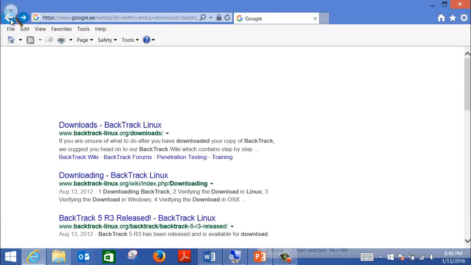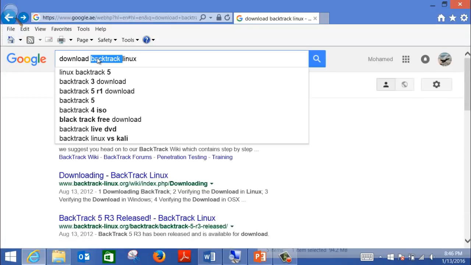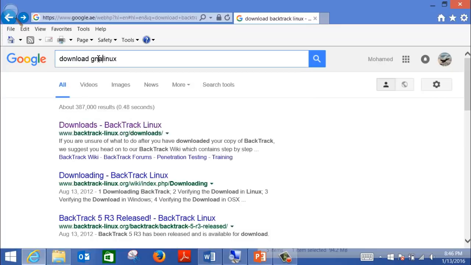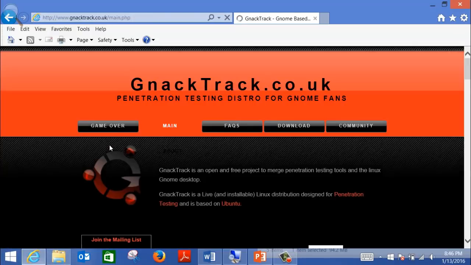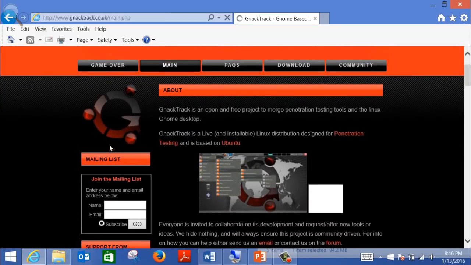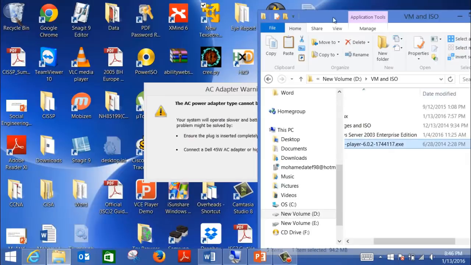And finally the GNAC track, and you're going to find the link here and you can download it as well. So this is the first step that you need to do.